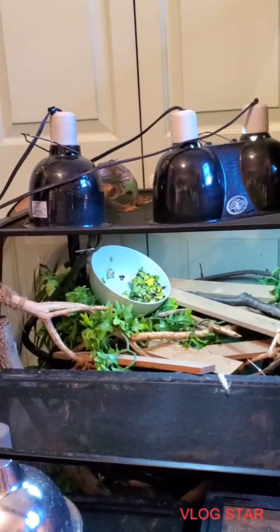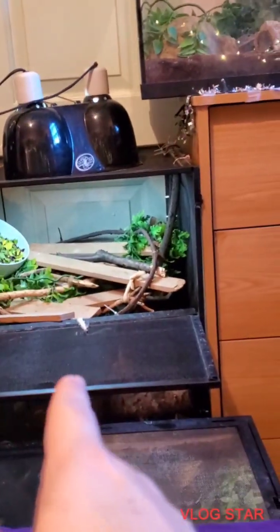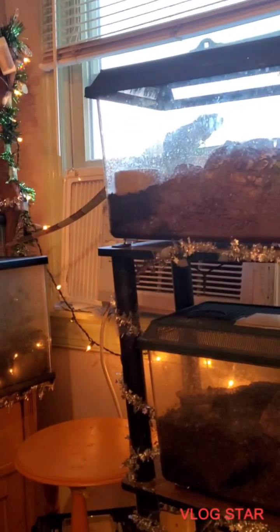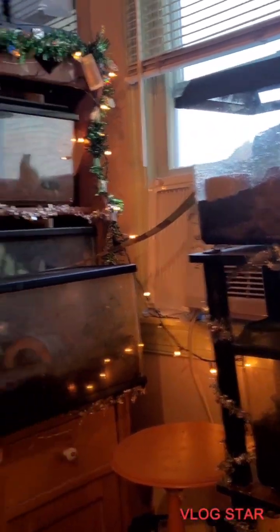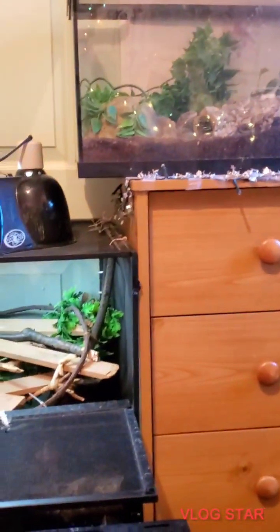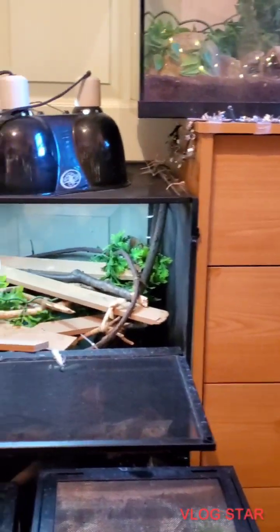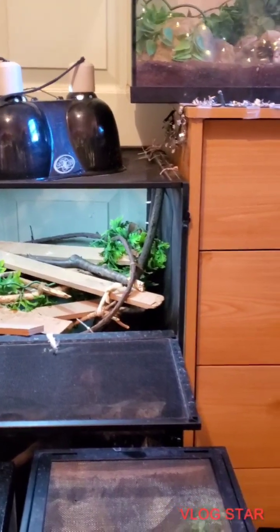I'm waiting for Avery to move. That way I can get in. Because I like to clean their cages when they're out and about. But first I gotta make sure they settle down somewhere before I go in and clean their cages. Because I gotta make sure they don't destroy things before I go into the cages. Because they used to really like to get into stuff.